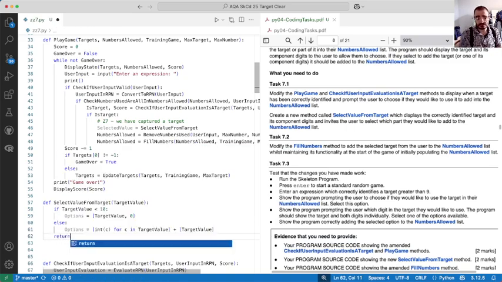And that's it. We return options. No, sorry, we don't return options, right? I guess we print.